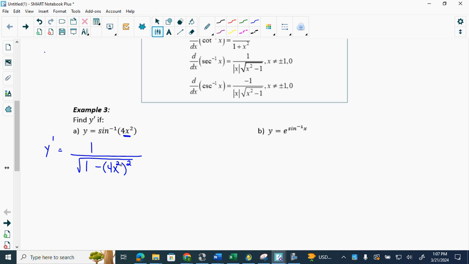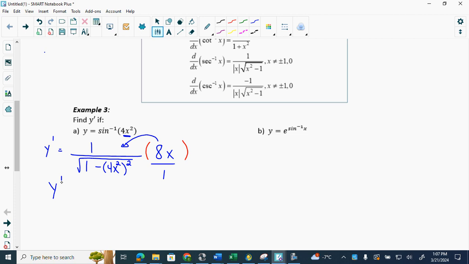Now, we have to actually multiply behind by the derivative of 4x squared. But that's not because of the sine neg 1 rule. It's because of what rule that we learned? Chain rule. Chain rule states that at the end you have to have actually taken the derivative of everything, correct? And currently we have not taken the derivative of 4x squared, yes? So we have to multiply behind by 8x. And that 8x is over 1, correct? So the 8x can just join the top.